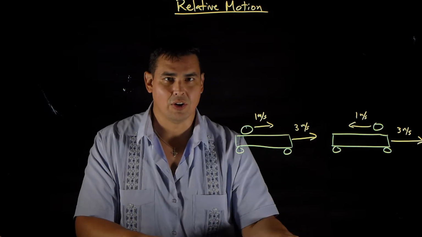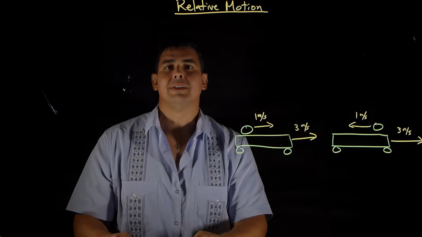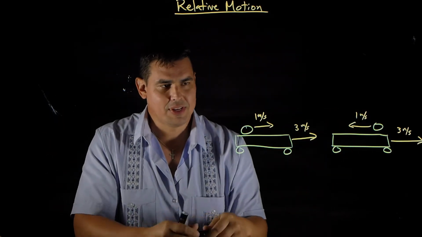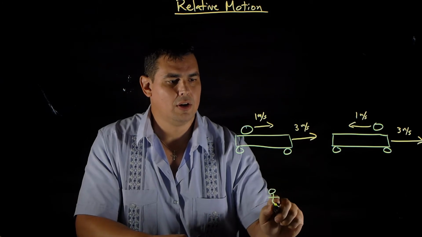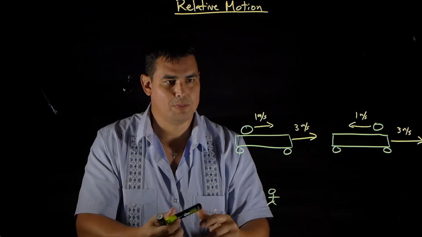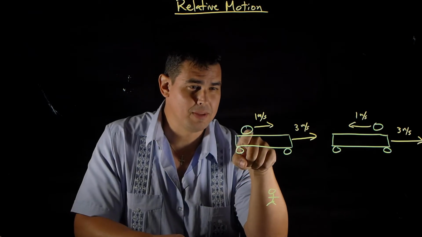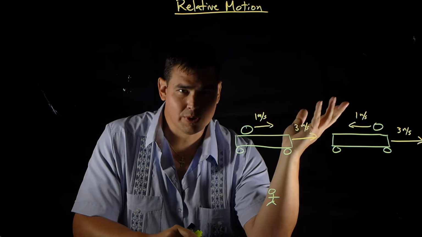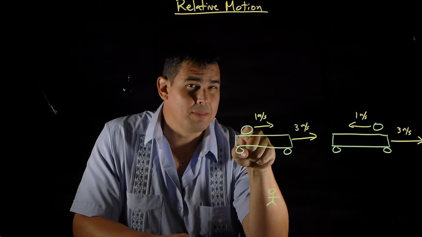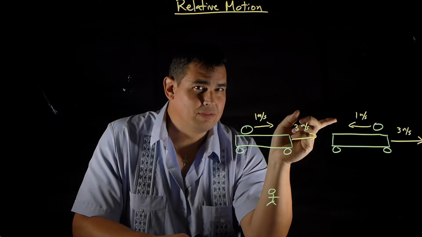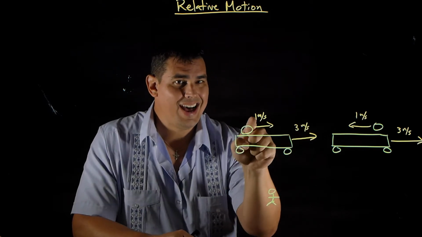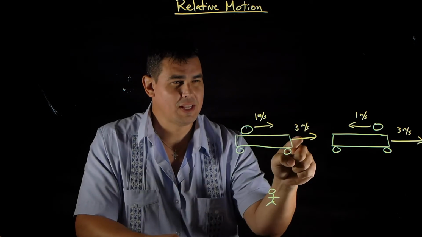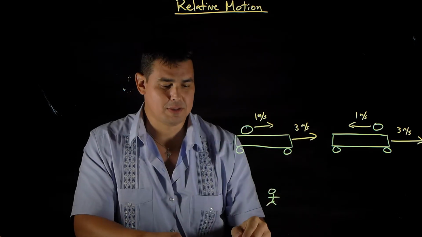Instead of a track and a car or a little puck, imagine a school bus, right? So you're standing here watching a school bus go by. So let's say I'm standing here watching the school bus go by. So if I look in the bus and I see a person, the bus is going 3 meters per second, that's really slow, whatever. And the person in the bus is walking 1 meter per second towards the front of the bus. I see that person in the bus as going faster than the bus, right? Because I'm getting the bus's speed plus I'm getting the speed of the person.